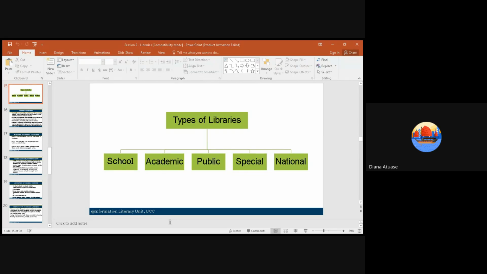Then we learned that a disadvantage of the traditional form of library is sometimes waste of time, because you can't be where you are, at the comfort of your home, or even your office, to access the library. It means you have to move to where the library is, and the collections are also limited. And when the collections are limited, it means that not everybody has access to it at the same time. So it's a disadvantage. A lot of disadvantages that we discussed. I'm just recapping what we have learned.